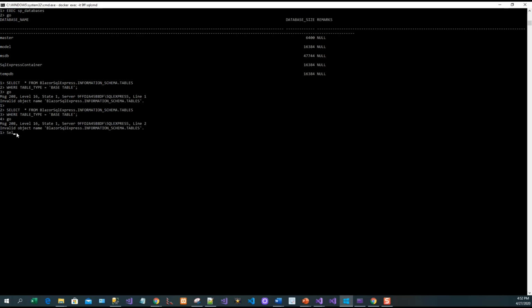So select star from. Now, what was my database? That is what I was writing wrongly. The database name is actually SQL Express container. So just copy it from here, go up, click on this icon, click on edit, click on copy.